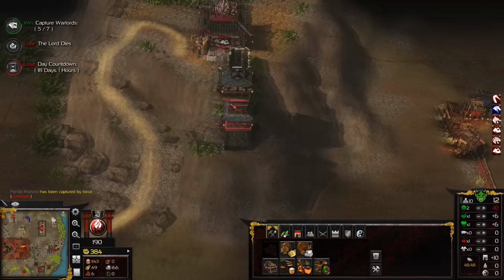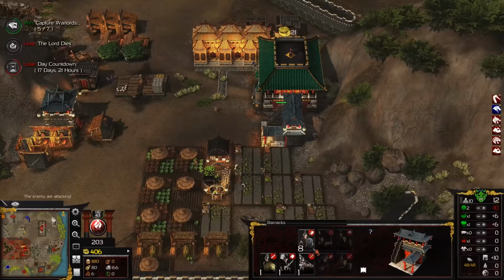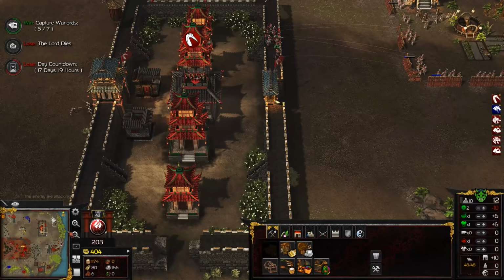The enemy are attacking. Yeah, from the south. How big of a force is it? Fairly substantial. Head on down. Dragon, launch attack there.